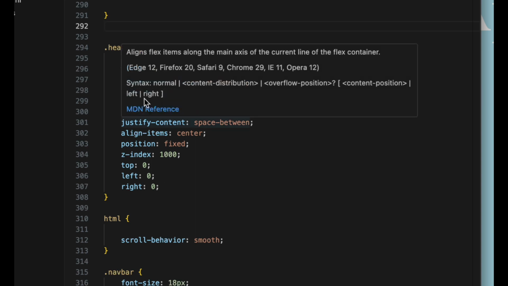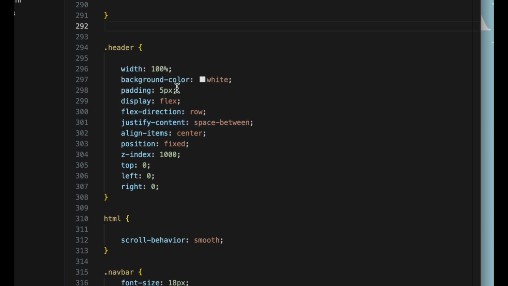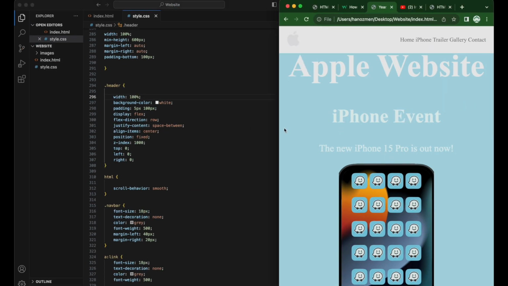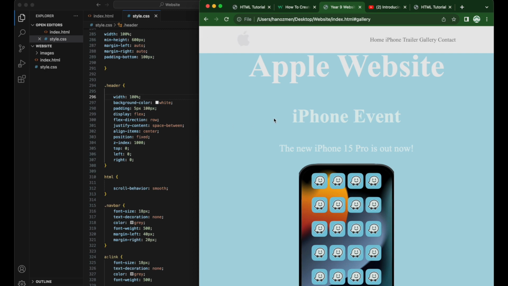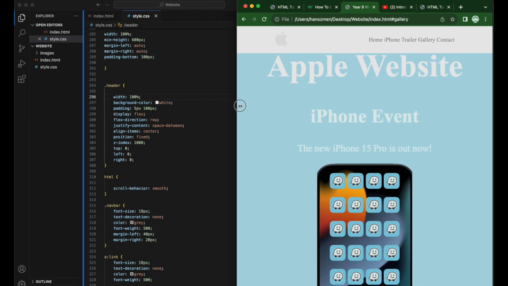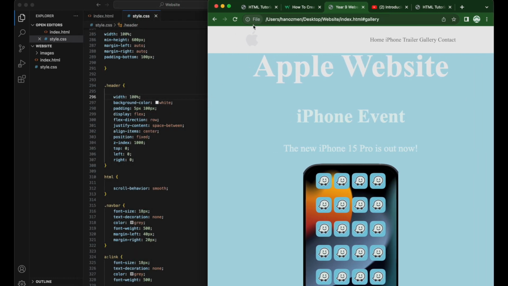So we're going to go to the header itself and we're going to add in some padding. Now we did add in some padding already. Now that is overall padding. So what we're going to do is add in a space and we're going to go 100 pixels. So let's have a look at what that looks like now. Let's refresh. That's looking a little bit better. So we added in some padding on the left and right. We already had 5 pixels padding on the top and bottom. Now we added some on the left and right.